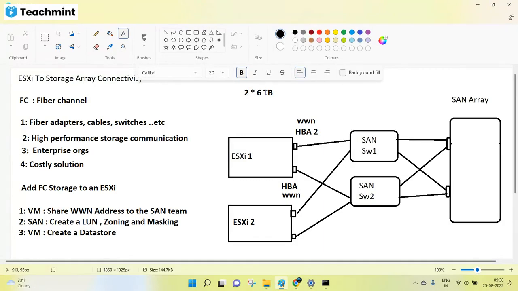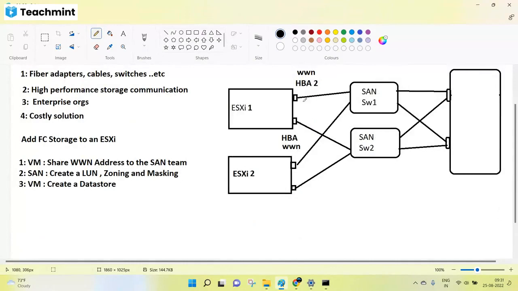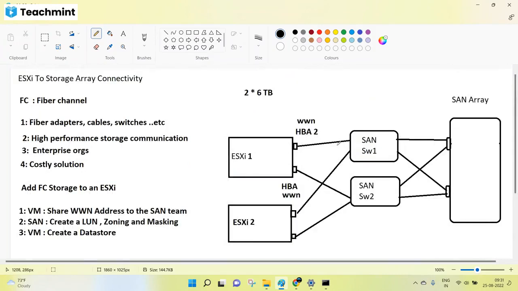When you ask for storage, I want 2 into 6 terabyte, 2 LUNs of which each one is 6 terabyte. And he can see 4 WWN addresses on the SAN switch. The storage team will connect to the SAN switches to present the partitions. While presenting, they will see 4 WWN addresses, and you are asking him to connect to only one host. One host will have 2 adapters, 2 WWN addresses, and he will see 4. Then he will be confused. That's why we will send them the 2 WWN addresses from host 1. We will inform him, I need them to be connected to these WWN addresses. So thus he can read it from the SAN switches, because they are directly connected, the WWN address of the adapter will be listed here. You can see it from the switch side.